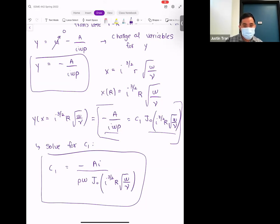So how does the I move to the numerator? We basically multiply the top and bottom by I. If we do that, then we have an I squared on the bottom, and I have an extra negative here. If we multiply by I to the top and bottom, we get I squared on the bottom, which is minus one, and we end up with an I on top. The minus one is going to cancel out with this negative, and we end up with a positive a I over rho omega.